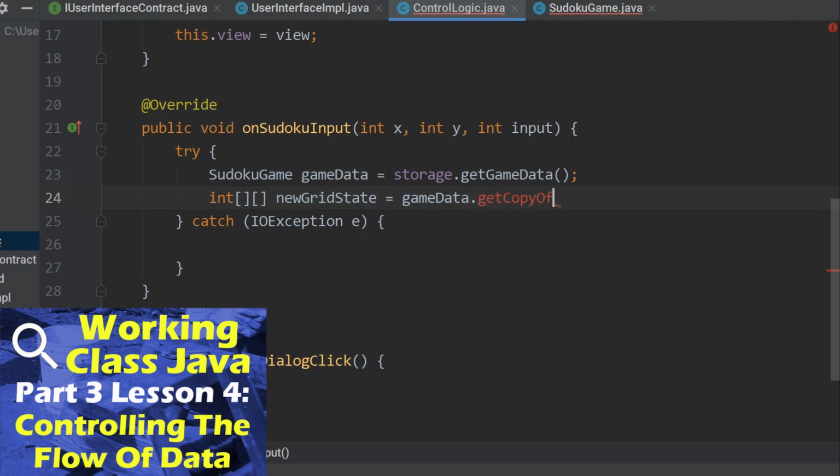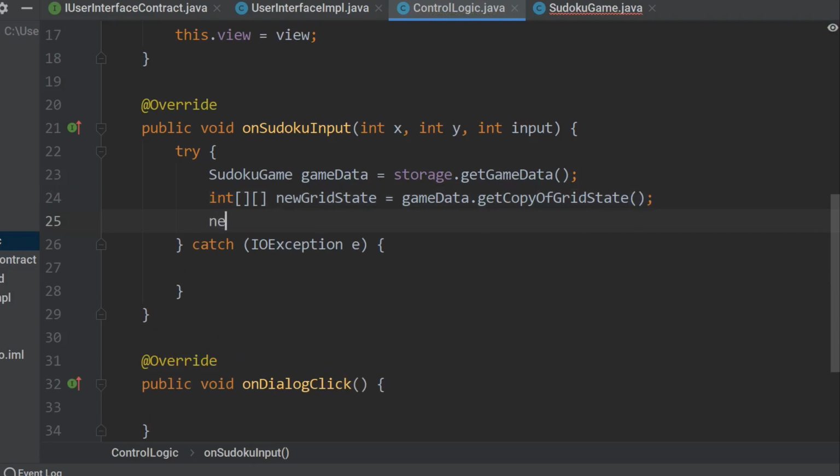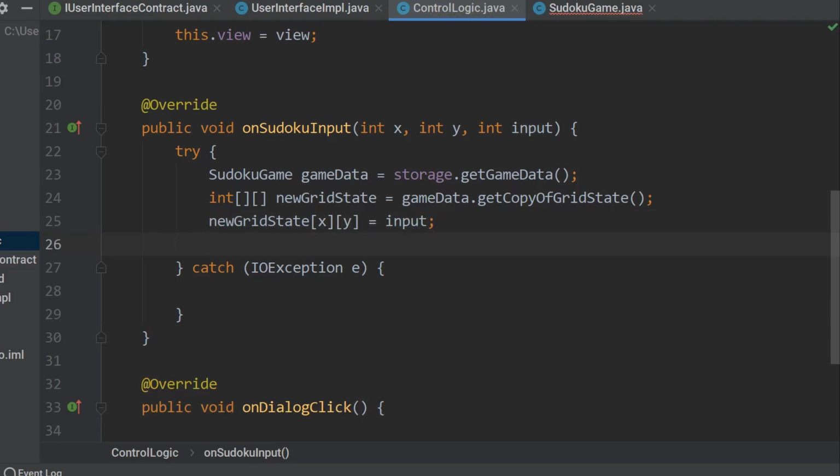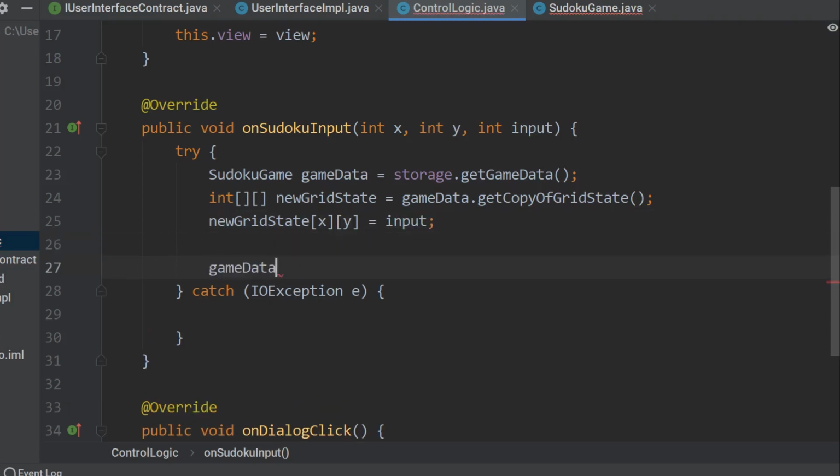Now that can potentially fail. It hasn't yet, but you just have to be aware that when you're using an input-output system, you want your code to be capable of dealing with any errors that might pop up. Otherwise, you're a bad programmer. Just saying.